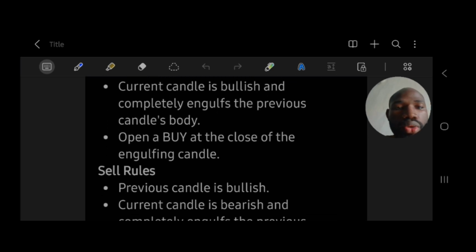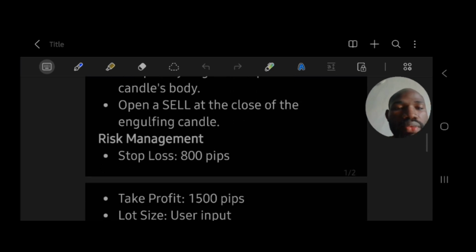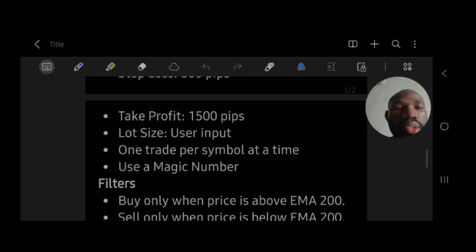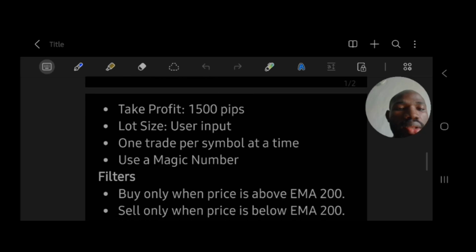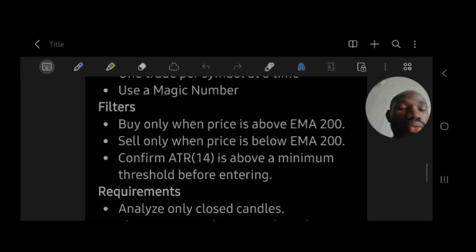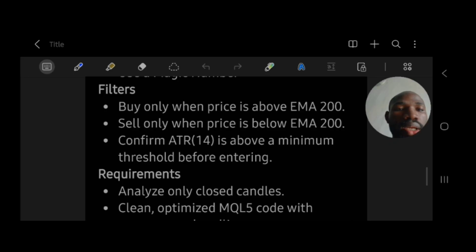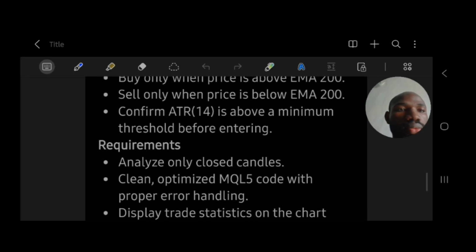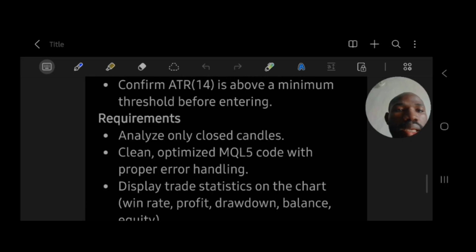And also some risk management: 800 pips stop loss, 1500 pips take profit, the lot size, filters with moving average, buy and sell filters, trend actually, and also an ATR filter for it. So this is the prompt.